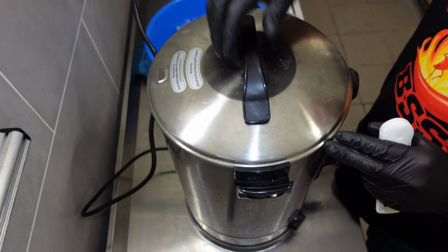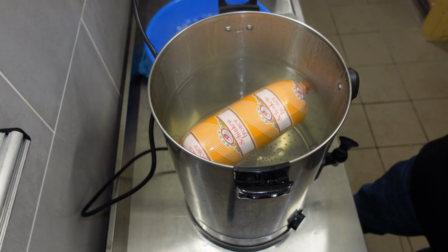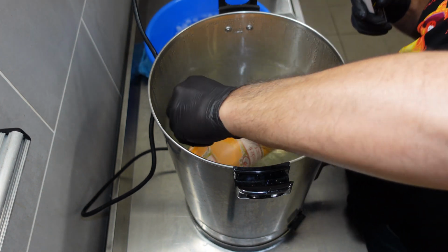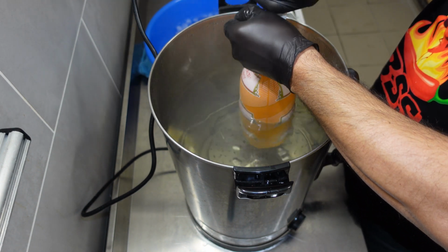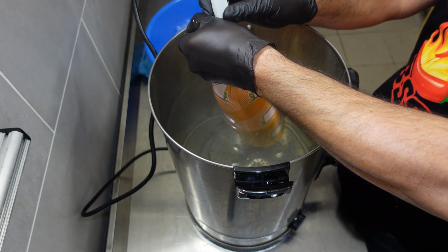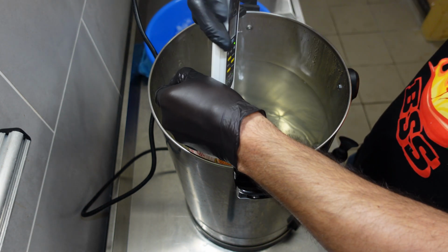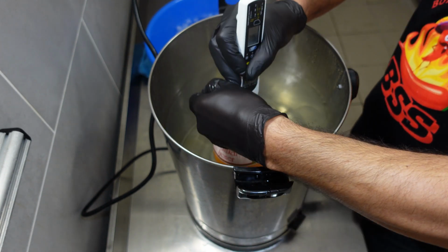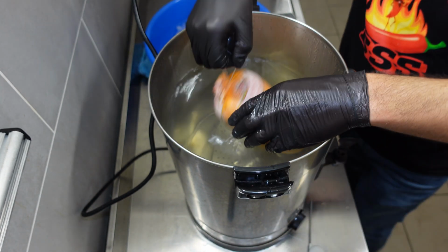The sausage has been cooking for the last 2 hours now at 80 degrees. So what I will do now is check if I've reached a core of 70. The water is 80, so let's give a quick check. So we have reached 70, I'm not so sure if you can see that. Got 70.8, 71 degrees, perfect. I will take the sausage now out and put it into the ice water.